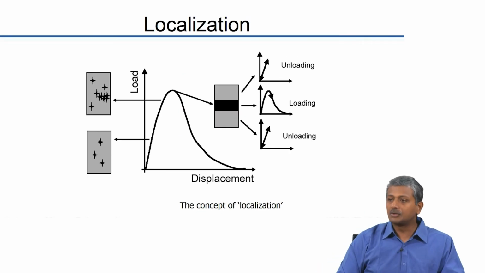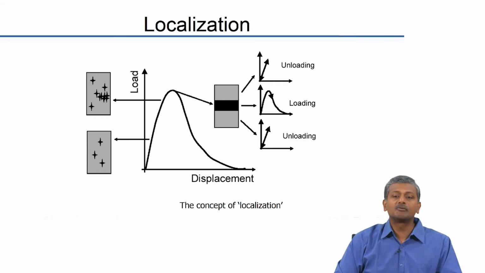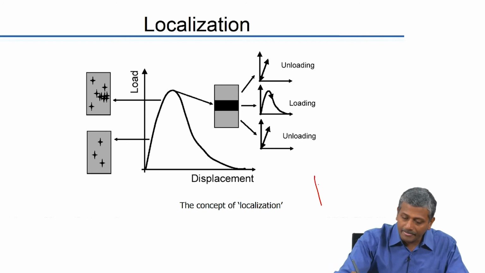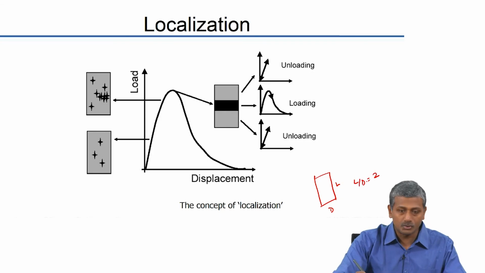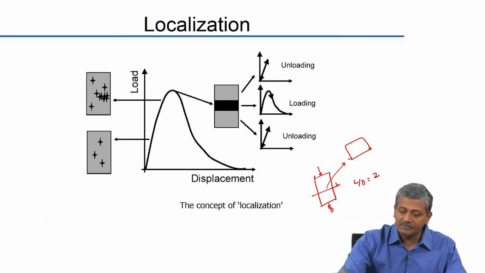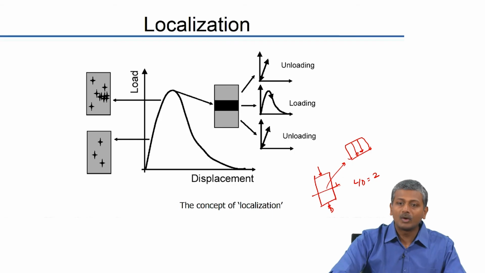Okay. Before we get to the understanding of in general post peak behaviors, once again the concept of localization is explained here. So take the case of a cylinder, which is much better to consider than a cube. Why? Because in a cylinder, the length to diameter ratio is what? 2, right? Length to diameter ratio is 2. So when you are loading this cylinder in compression, exactly at the center of the cylinder you have a perfectly uniform compressive stress distribution. Why?